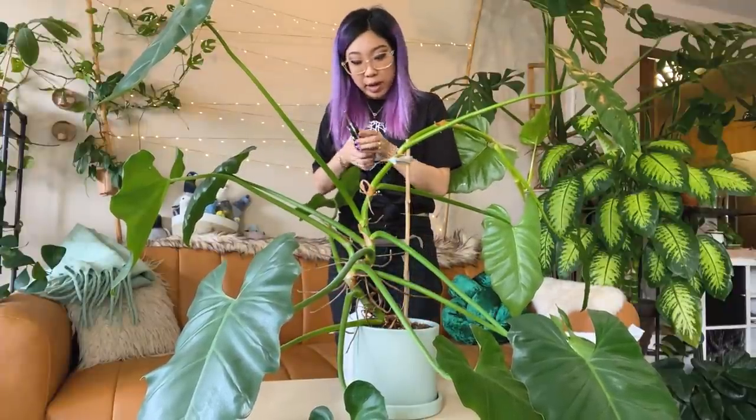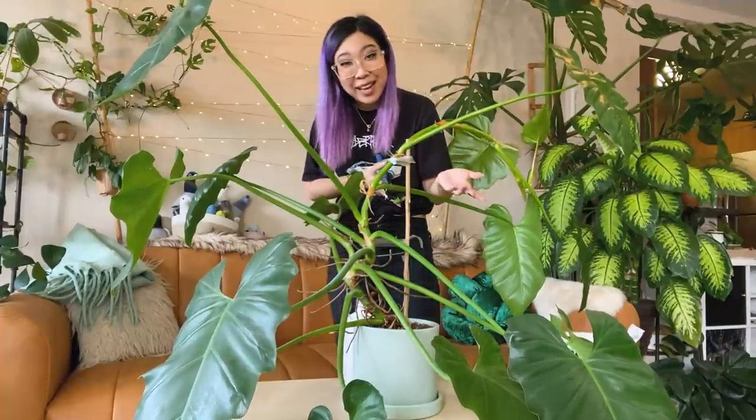All right, you guys, I'm cutting it. We're gonna do it. It's always hard to cut plants, but when I first bought this giganteum, it was really small and very damaged. Philodendron giganteum is extremely resilient in my experience. Let's go ahead and just make some cuts.